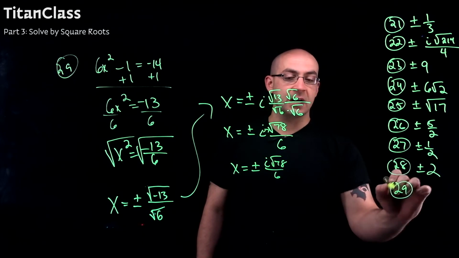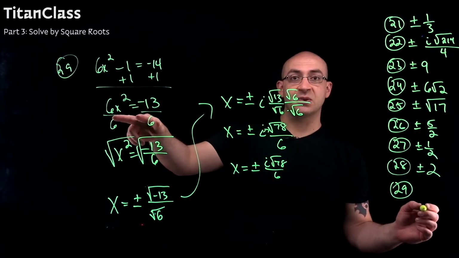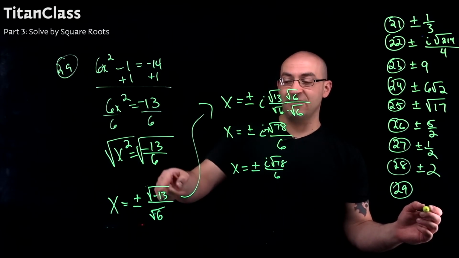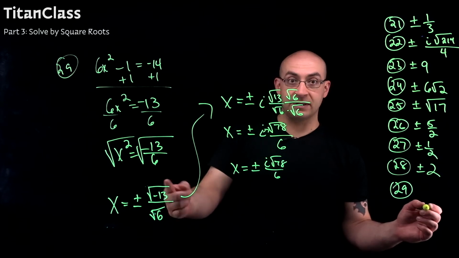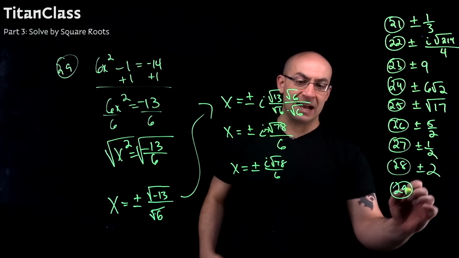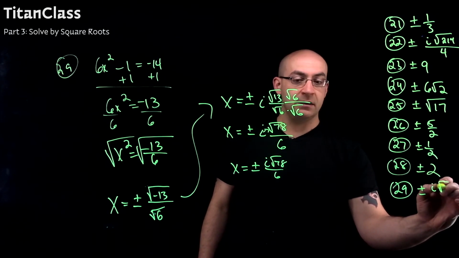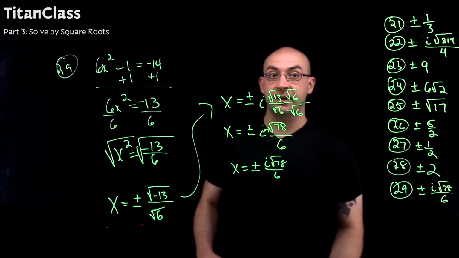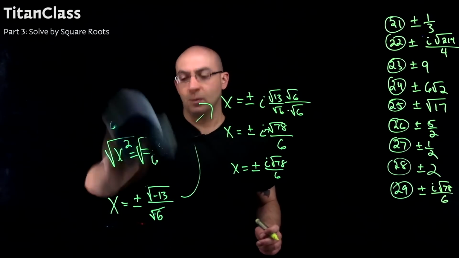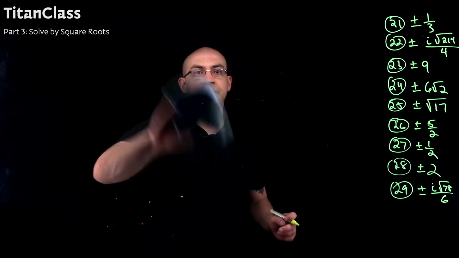So be really careful. We had a multitude of things happening, right? We had some non-perfect squares with an imaginary solution. We had to square root a nasty fraction. Remember that it's the broken down part, so it's going to be the numerator and denominator of a radical. And then we had to rationalize. This problem is not fun, right? So i root 78 over 6 is my final answer here. Really, really nasty problem. You've got to be really careful here, okay? We'll probably run into a couple more like that as we go along, but that's just something to be careful of. All right.